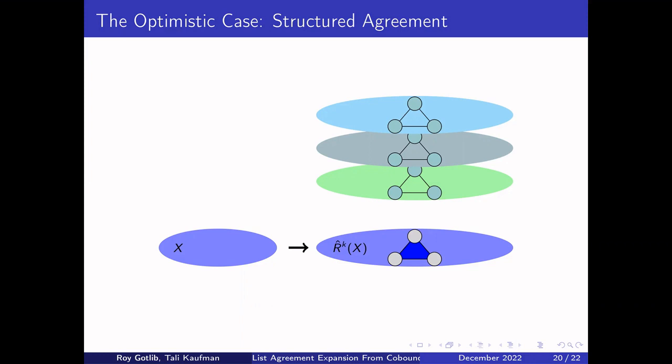Before we show how to use the near cover in order to untangle the agreement structure of the list agreement, let's consider the optimistic case in which we already have a trivial near cover. In that case, we have essentially L copies of the original complex, each equipped with some assignment associated to it that fully agrees, because we hadn't changed any edge and those edges agreed in the first case. We can therefore use the agreement expansion in order to create essentially L different global functions for the original complex.